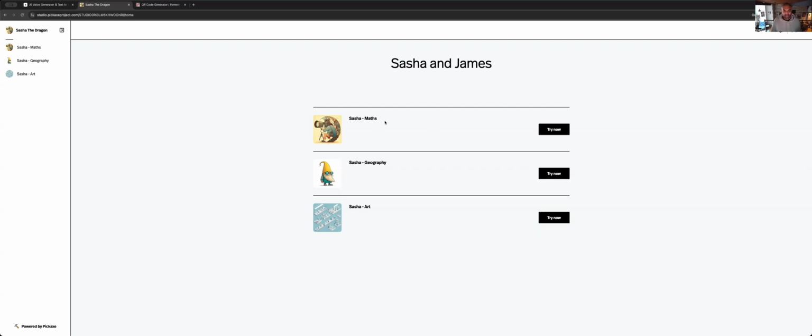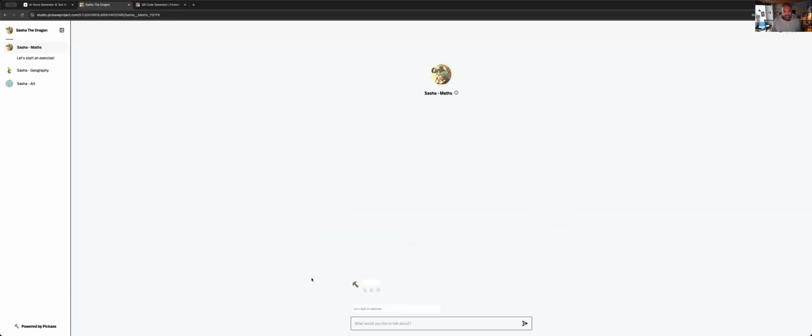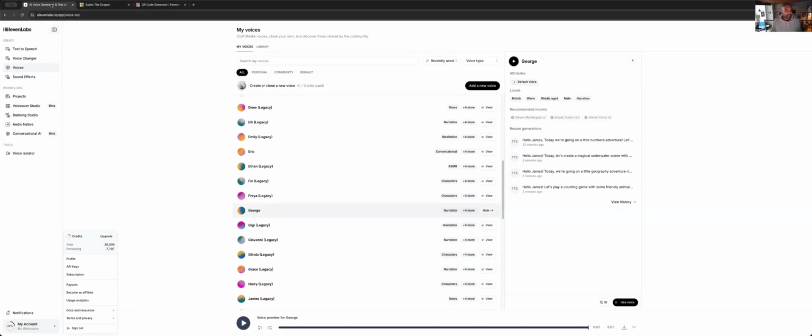Each of these generates, as we saw in the previous video, an exercise and then reads that out using voice, which is powered by ElevenLabs here on the left. We don't need ElevenLabs anymore, so I'm going to close that. You can see in the tests that I've run, down in the bottom left-hand corner, we've used some of our free credits. We just need to be mindful of that as we're doing our setup and testing. So I'm going to navigate away from that for now.